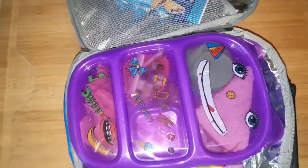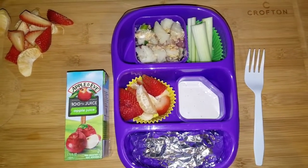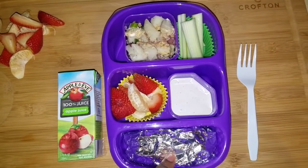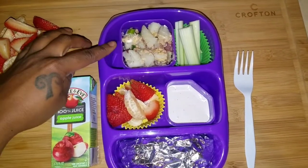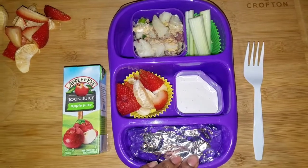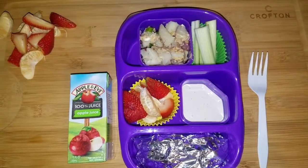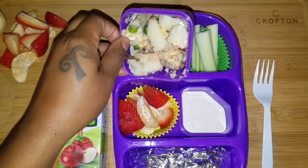Good morning, good people! Here with Cadence's lunch and it is essentially leftovers. She asked if she was going to have enough leftovers last night — I pretty much figured she wanted them. I warmed up some of the grilled chicken tenderloins from last night. We had grilled wings, grilled chicken, and cheesy hot and cheesy ranch potatoes. I warmed the tenderloins up for her and put them in foil already — they taste so good, almost like steak, but it is chicken, I promise.